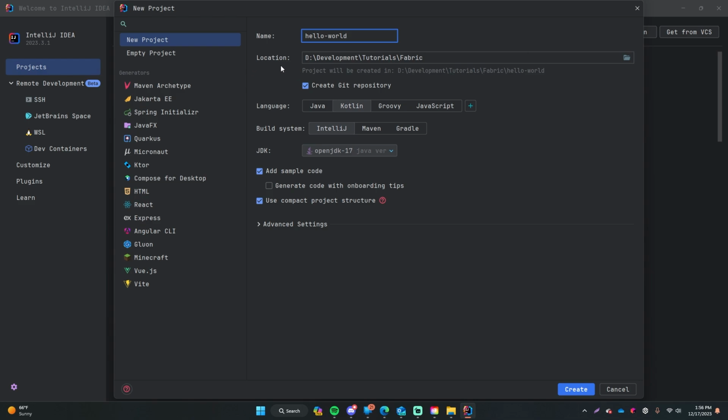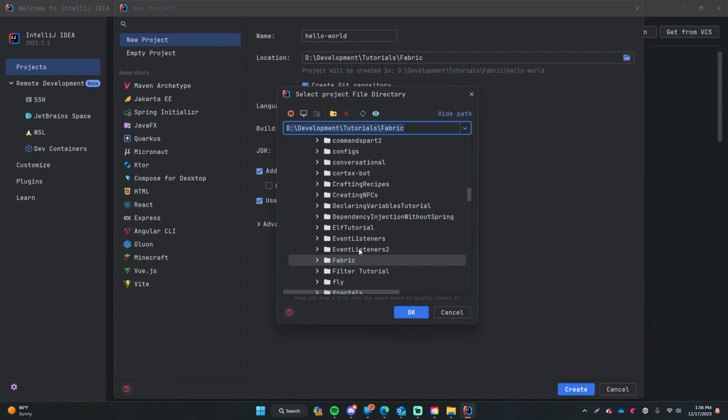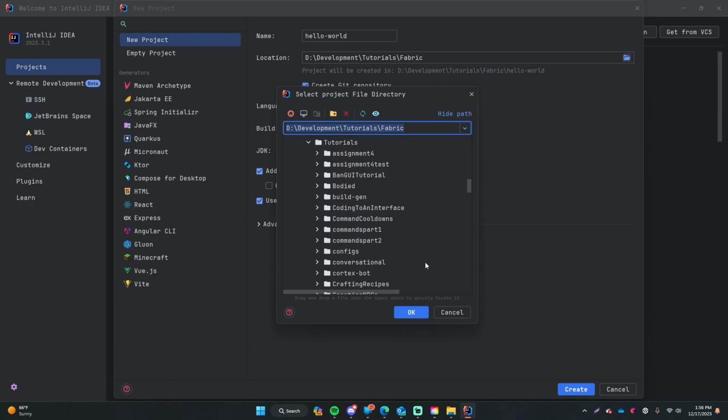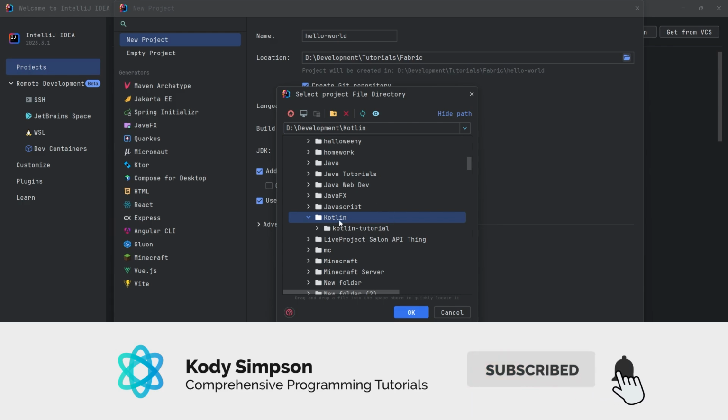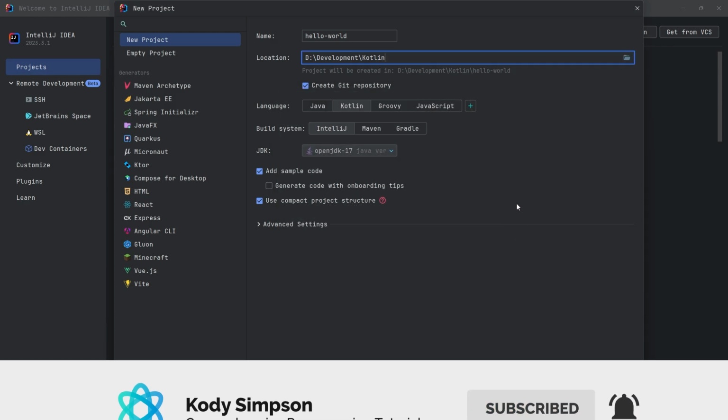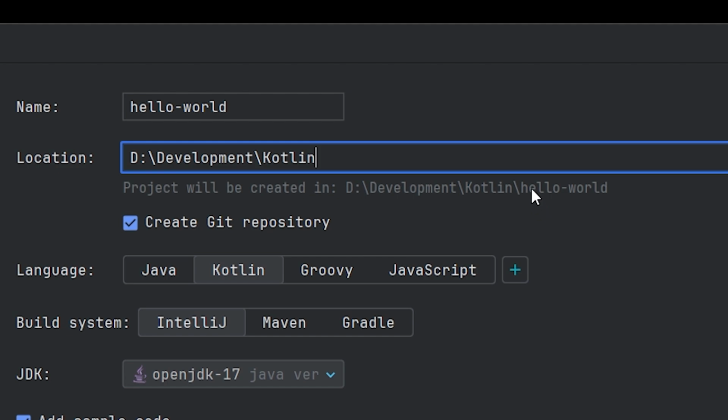Now we also want to choose the location of our project. This will be simply the folder where all of our project files are going to be stored in, okay? I'm simply going to click this little folder here and then find a place on my computer where I want that to live. It looks like I already have this Kotlin folder here. So what I can do is just click it and then click OK. Now my project will live inside of the Hello World folder within the Kotlin folder. It's going to be called Hello World because that's our project name, right?